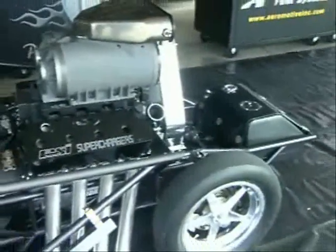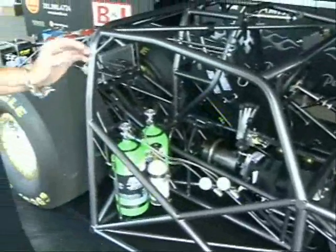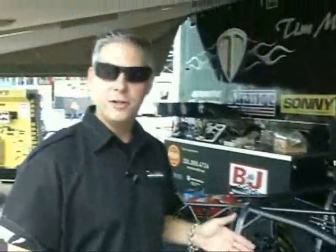Anything that's on this car can be bought as an assembly or a kit item online at timmcamis.com, and you can do it yourself. Guys like Doug Reister built a chassis in his shop with one of our chassis kits. He mounted the body himself, and that car's produced some of the quickest times in the country in 8th mile as your $200,000 Jim Halsey car. So not only can you do the higher end cars, if you're on a budget and you have the technology and the ability to do it at home, buy the kit from timmcamisracecars.com. We'll help you mount the body. We'll get you out on the program, get you out on the street just like any other Pro Mod team.